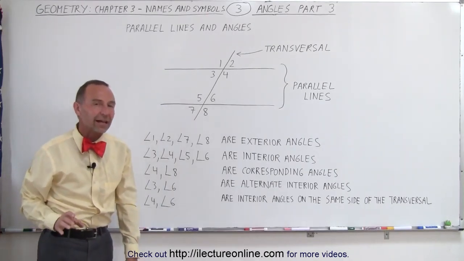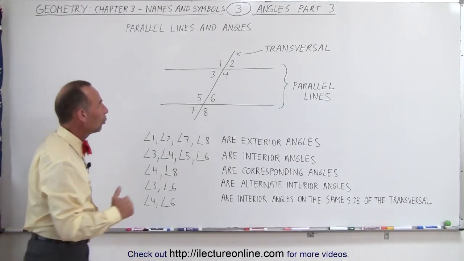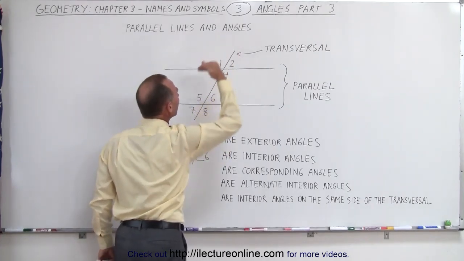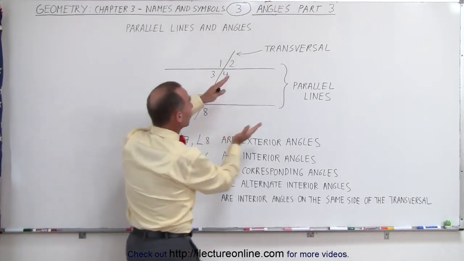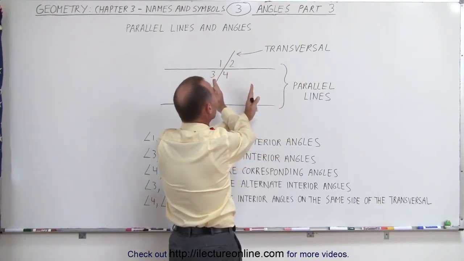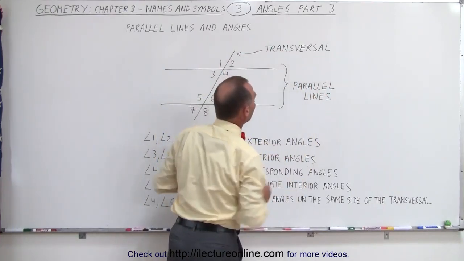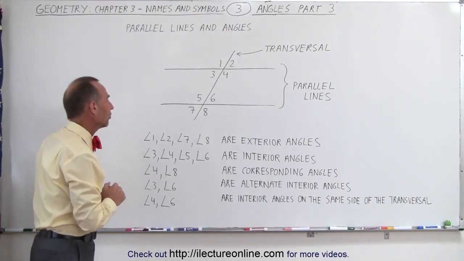Now let's talk about these angles because they have specific names. The ones above and below the two parallel lines, now of course the parallel lines could have been turned around like this, and it would be outside on this direction, outside on that direction, just on the outside of the two parallel lines.